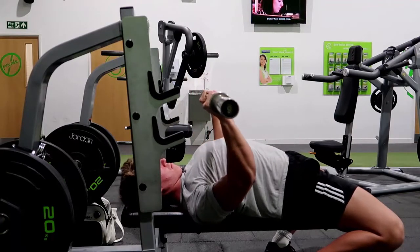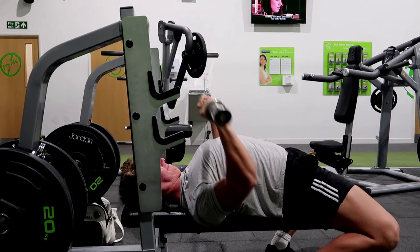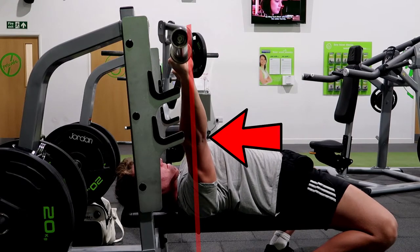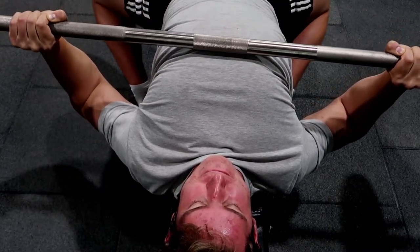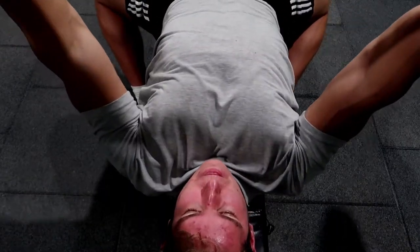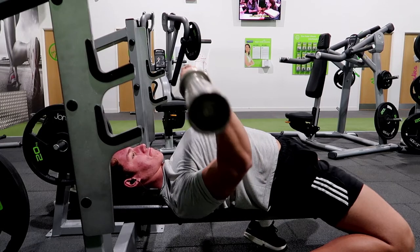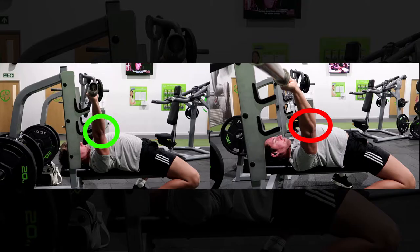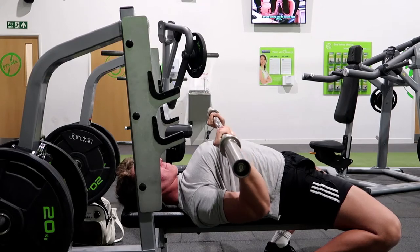Your elbows at the bottom of the lift should be slightly in front of you, but only at the bottom. However, your elbows should flare when you bring the bar over to your upper chest and throat. Also remember to hold your breath from breathing through your stomach until lockout, just to maintain tension and stability. The wrong way is having your elbows at the bottom slightly in front but not flaring them at the top — from the side you can see on the left it's flaring, and on the right it's not.